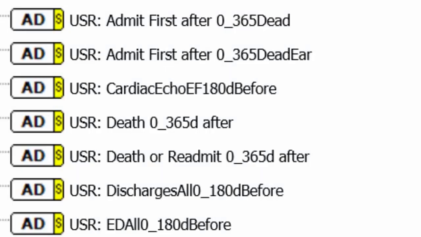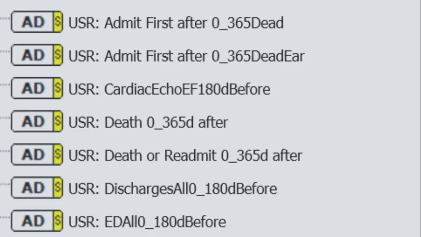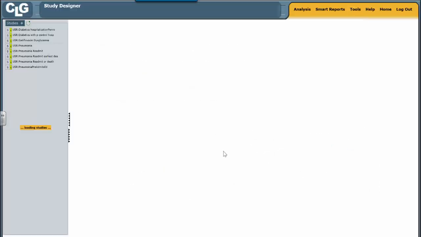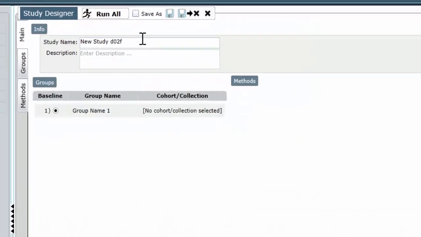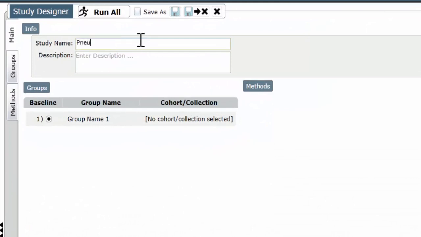So now I have both of my analysis definitions, and I'm ready to go to my Study Designer. I create a new study. Study is called Pneumonia Pre-Admits DCs, pneumonia pre-DC ED.